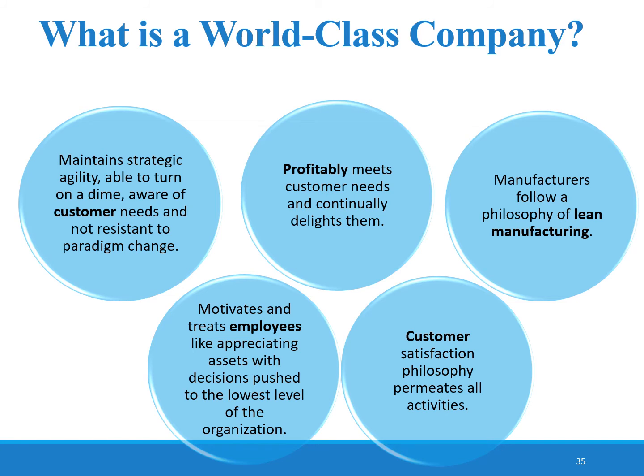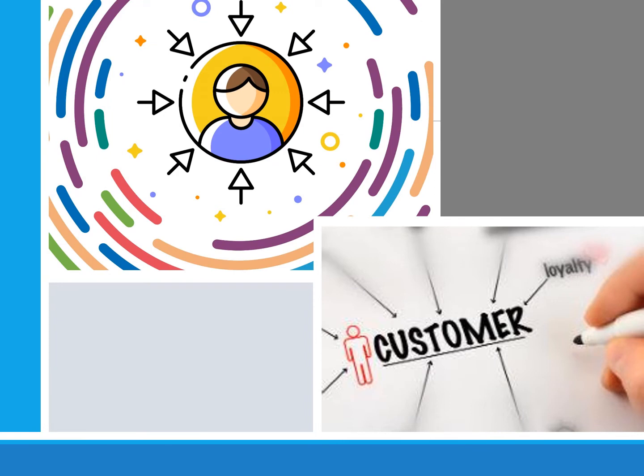If you notice here, we have more than three principles of the world-class companies based on humans, customers and employees. We maintain the strategy and flexibility to be aware of the customer needs, and then produce the products and services based on the customer needs, not based on the management process. Also, the profitability should meet the customer needs, so we need to consider the customers on this matter. Also, customer satisfaction for service and production, before and after the sales and so on. So we understand now that the world-class company is based on the customers. It's customer centric, or customer orientation based.